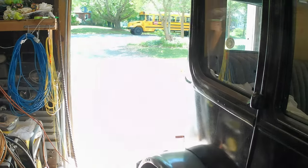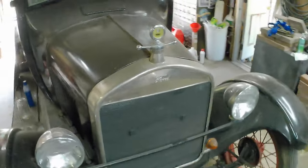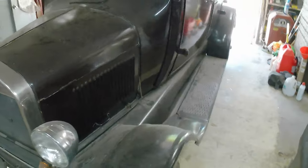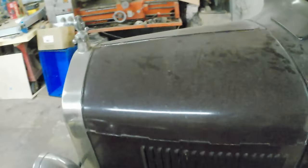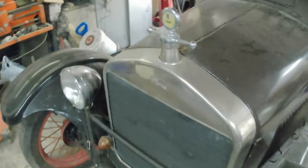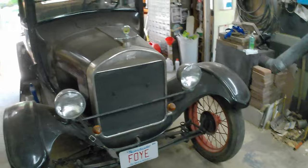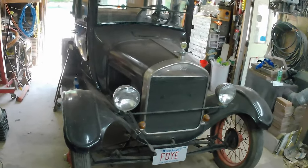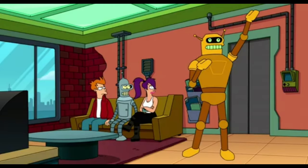Wait for the school bus to go by, and we're back. I was talking to someone who deals with transmissions more than I do. The question was posed: does this have a Turbo 400 transmission clutch pack in it? And it does — I believe it does. I asked why he asked that question, and apparently they stick when they sit for a while, and this has been sitting for a while.